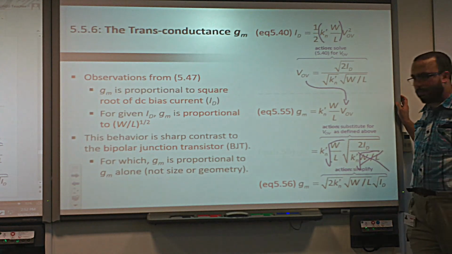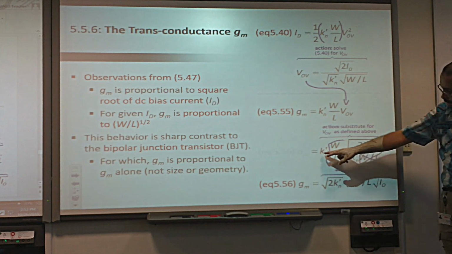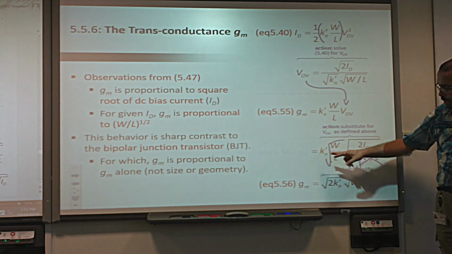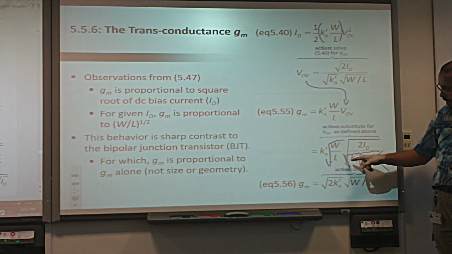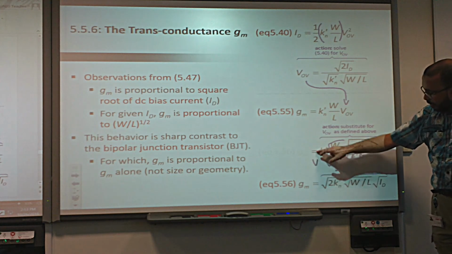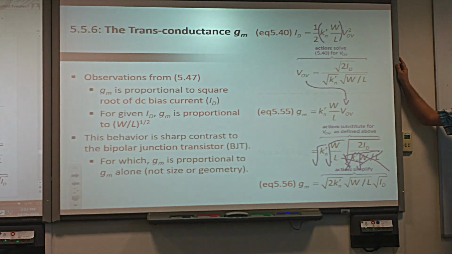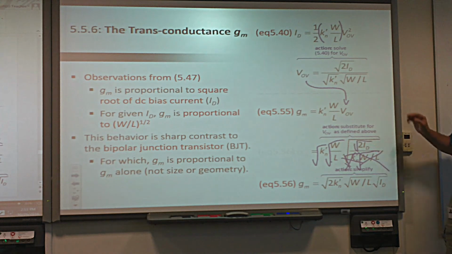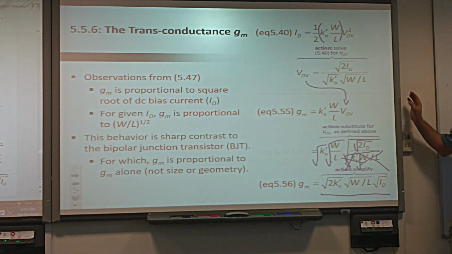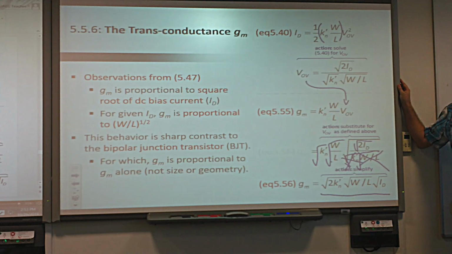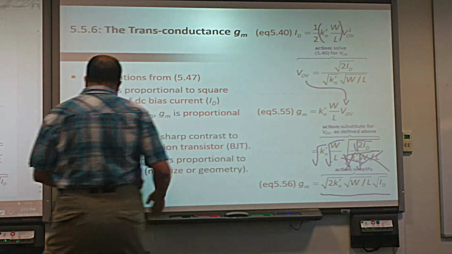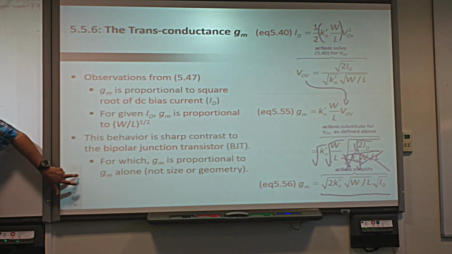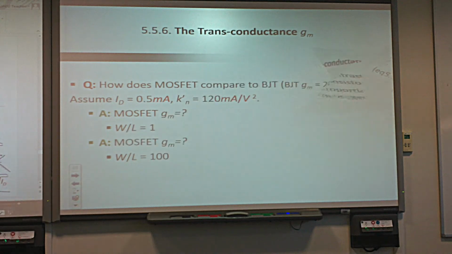I don't want to tell stories. Now, we have here also Kn prime. This is also a square root. We'll go with this one because this is this square root times this square root. So this will go, and then the square root will stay here. So we have the square root of this times the square root of this times the square root of this. Which is this result. Correct? Got it? Very good. So that's a different equation of GM. You will see what I mean in a second, why we need to talk about that.